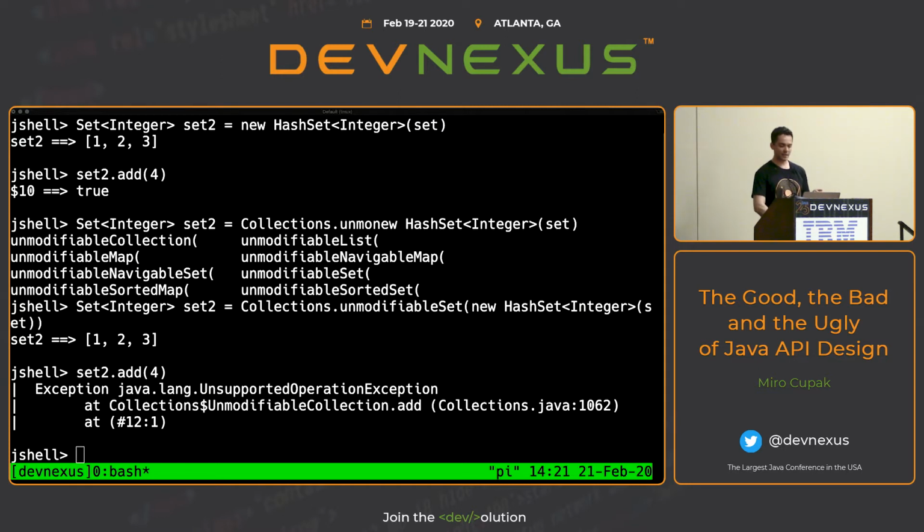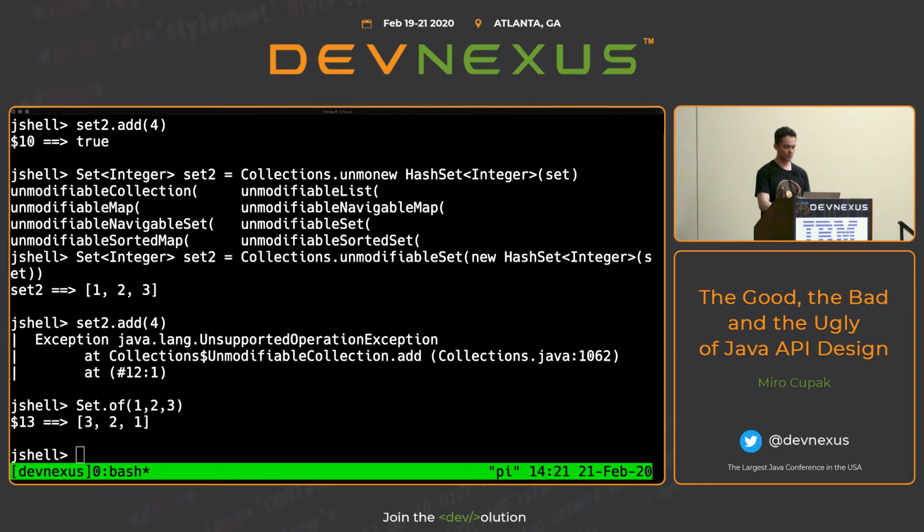Now, Java 9, as our colleague correctly pointed out here, of course fixes the first part of this problem, which is the creation of immutable collections. And Java 9 does that by providing static factory methods on all the main interfaces, list, set, and map. So if I wanted to take advantage of this feature, which is now available in the JDK, I can just create my set like this, and this would work just fine.